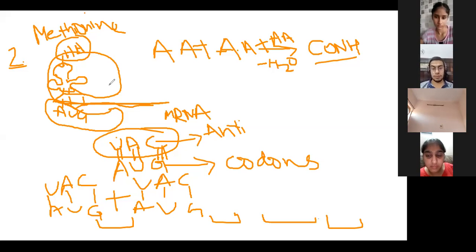So what is the termination? When this messenger RNA is having any kind of stop codon, कहीं भी यहाँ पे वो UAA, UGA या UAG कोई भी एक कोडोन आ गया, तो that will not be having any anticodon for that transfer RNA. So here it will be the end of protein synthesis. यहाँ पे खत्म हो जाएगी protein synthesis.